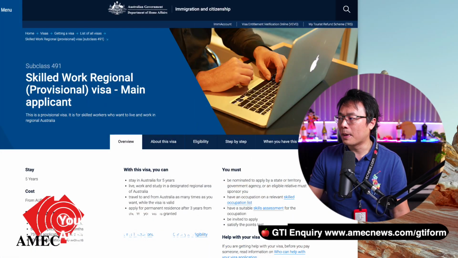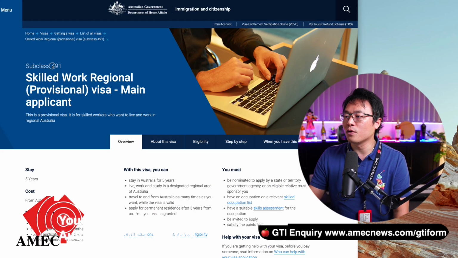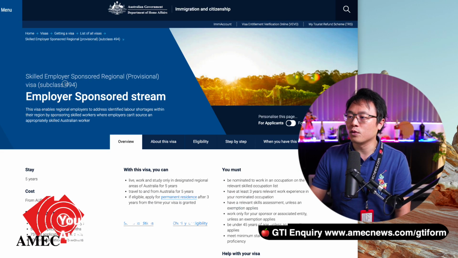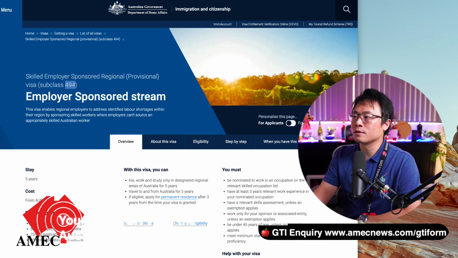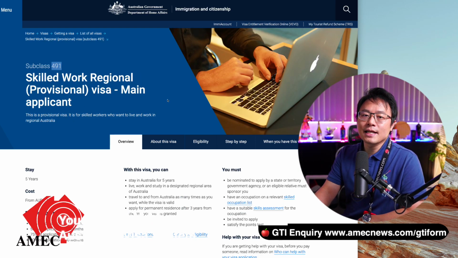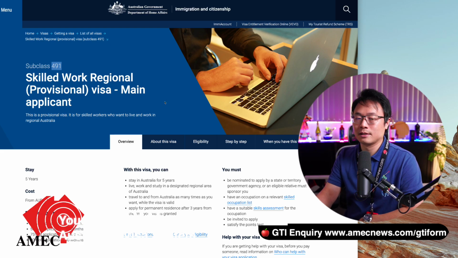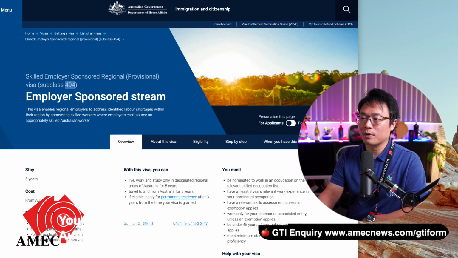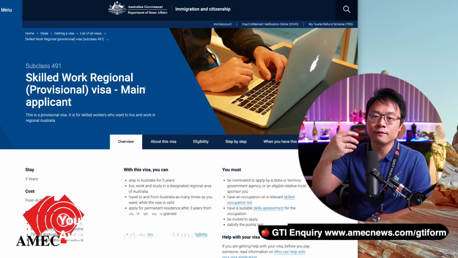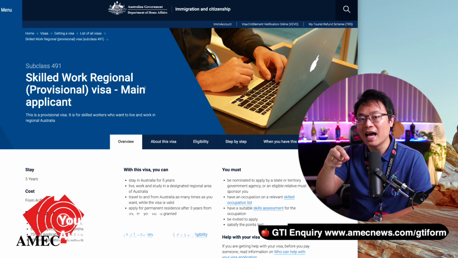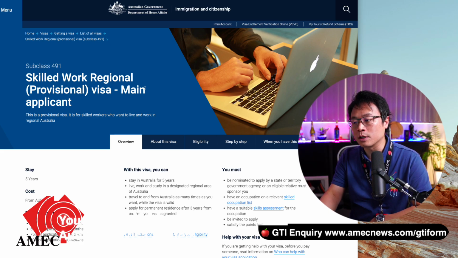Now, last but not least, let's go through one of the visa categories, no, actually two, which were invented by the former government. One is subclass 491 and the other one is subclass 494. Now, why do I want you to look into these two visas? Because once you select and accept and are granted subclass 491 or 494, there is something you'll be stranded with. I've actually done a video on this one, but I want to recap it again in this video in 2023.